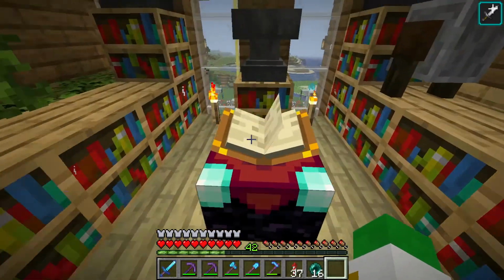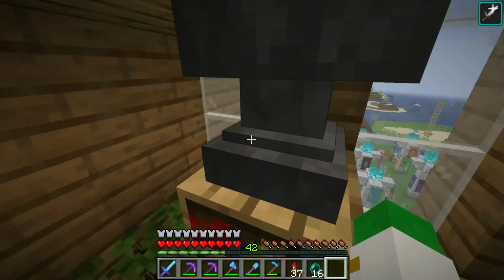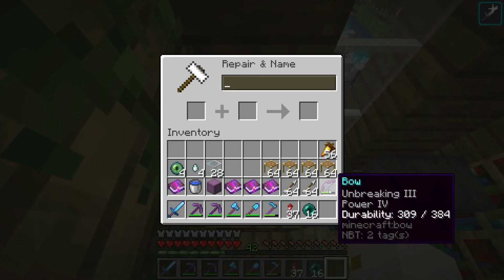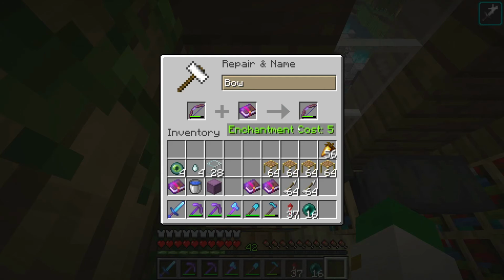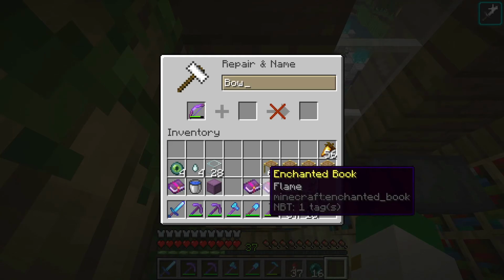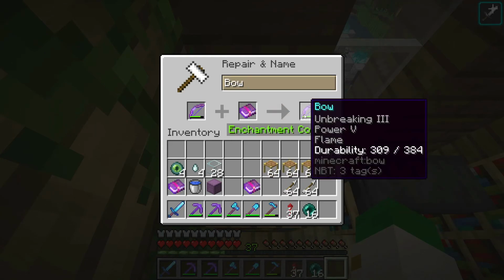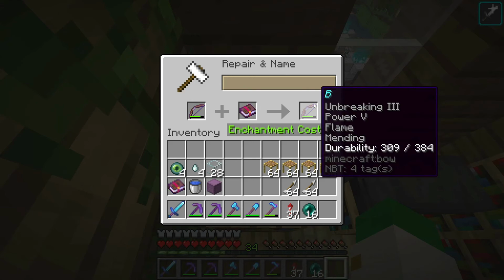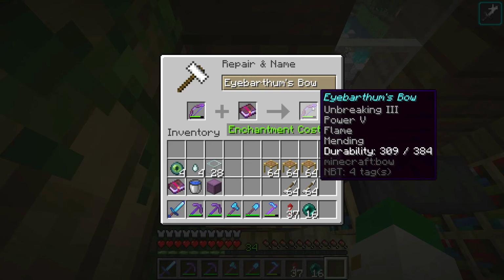The other important thing is basically to make sure all of your enchantments are as high as possible. So we're just going to upgrade our bow here as high as we can. So we're just going to get power 5 on there. We're going to get flame on there. And you can always do either infinity or mending, but I'm going to do mending because I prefer it. And we will just call this Ibartham's bow, like this. There we go. That looks awesome.